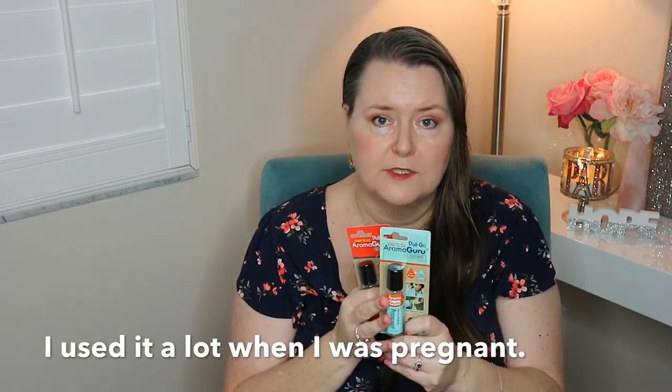The peppermint one I've talked about many times before because my daughter gets motion sick sometimes in the car, and so do I. You can use peppermint candy, but sometimes just the smell of peppermint can help if you have motion sickness. I normally always have this with me on a plane. I take this on trips, like if we're driving in the car or maybe you're on a bus or a subway and there are strange smells. I'll have one of these in my purse just to put on and calm your nerves. If you're having anxiety for some reason, peppermint is very good for that too. So the fact that they have these at the Dollar Tree is awesome.